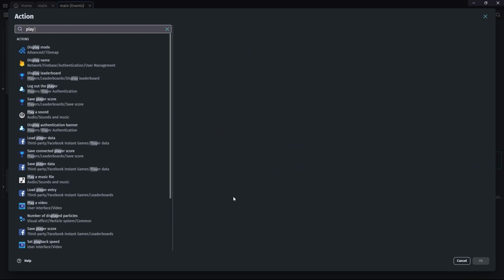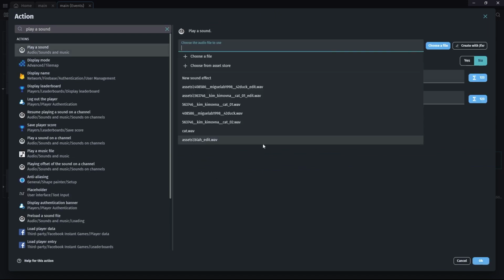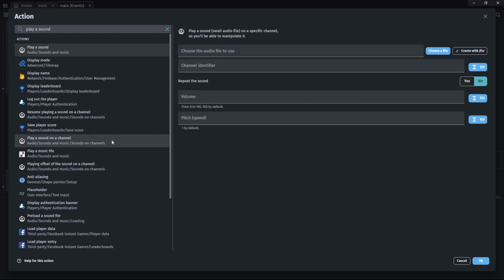Now, often you might just use play a sound in your game, a sound effect that happens when something collides with something or somebody presses a button, and that's great. It's a basic way to chuck a sound out there. But if you want to do more with your sound, if you want to test whether it's paused or stopped, you want to be able to target it with other events, you need to use something a bit different, and it's play a sound on a channel. It's very similar, but you can give it a channel number that you can then use later to target for different things. But let's first choose a sound file.